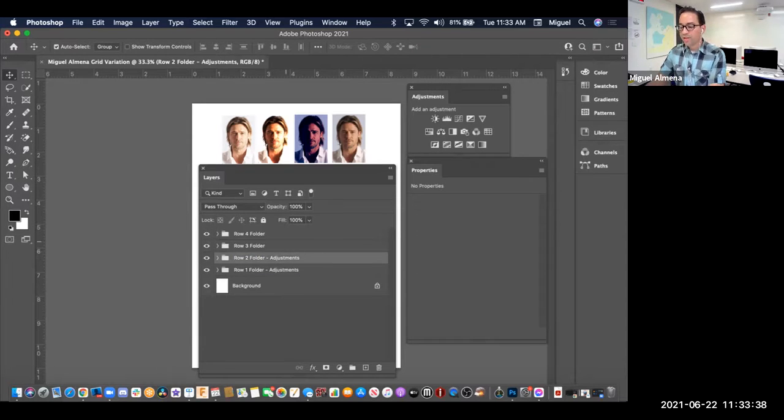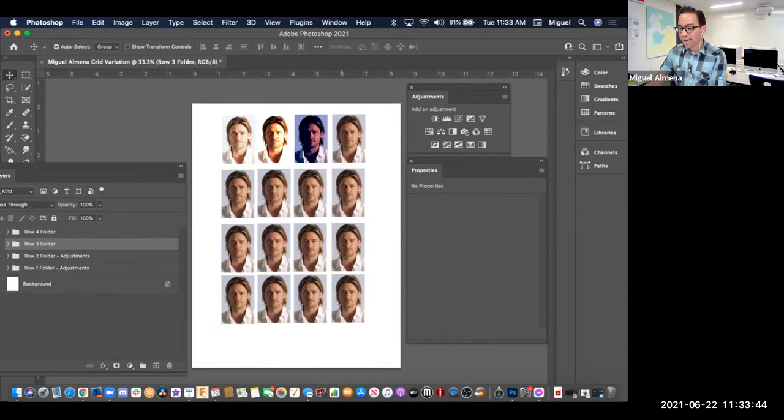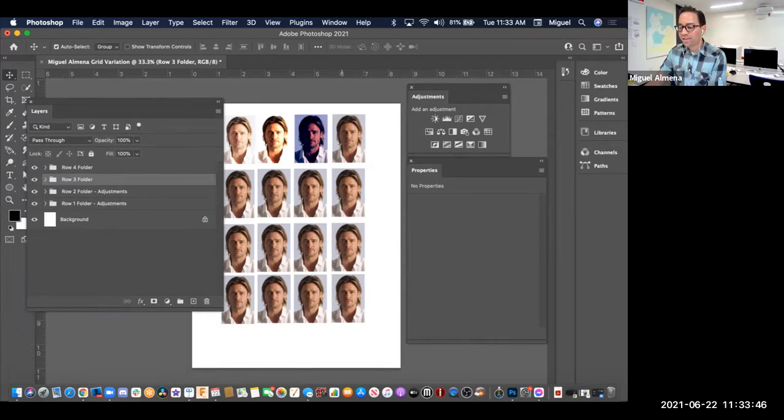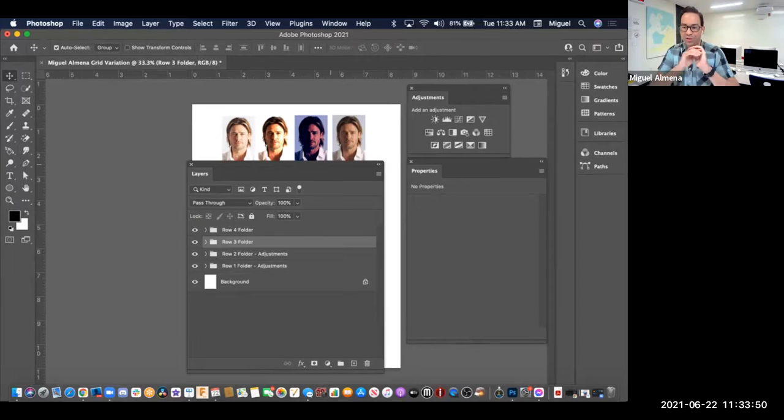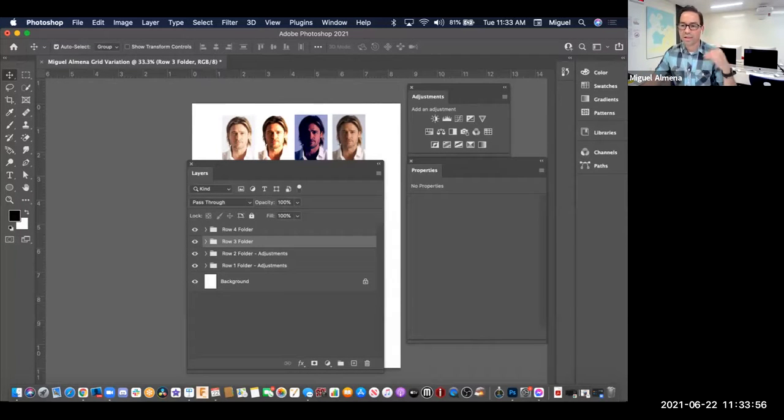Okay, let's talk about row 3 and row 4, okay? And before I do, if adjustments makes complete sense, if you can give me a thumbs up, that would be great. So, okay, professor, got it. Image adjustments, set, good, ready to go. I'll play with it on my free time. Great, awesome. What's up with the next one, which is the row 3, row 4 folder?